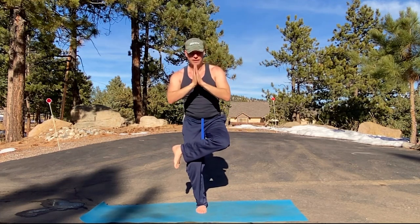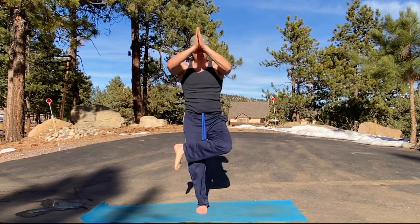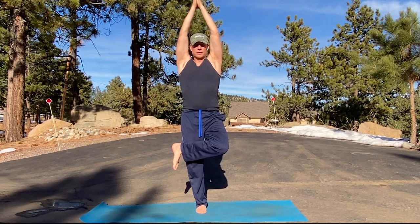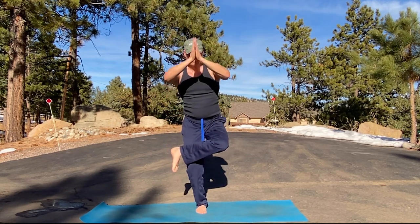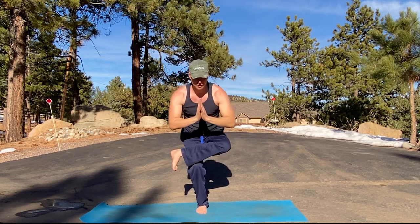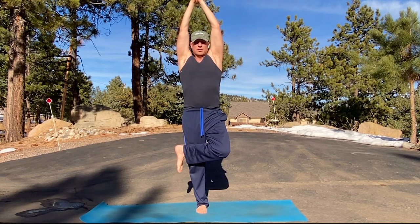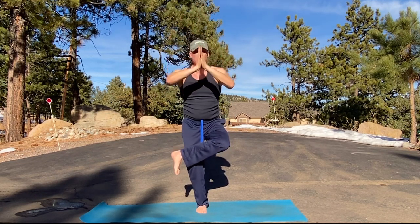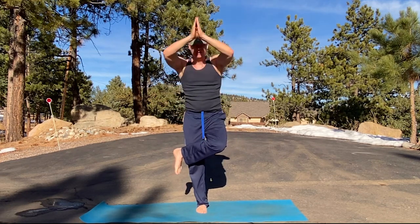Flow it together. Hold the tree or the crouching tree. Extended tree combo. Inhale up. Here's one. This is amazing, what we're doing here. Isn't that amazing? You might be falling out of it, staggering. That's fine. Practice, practice. It always gets better. Down, and up.